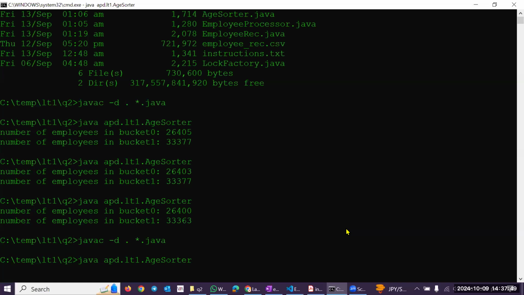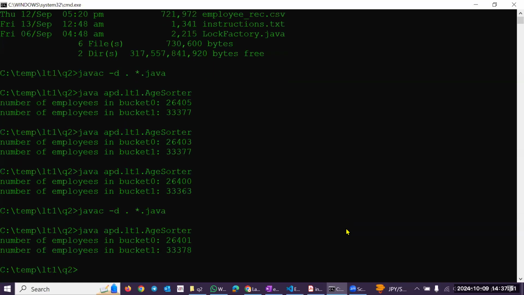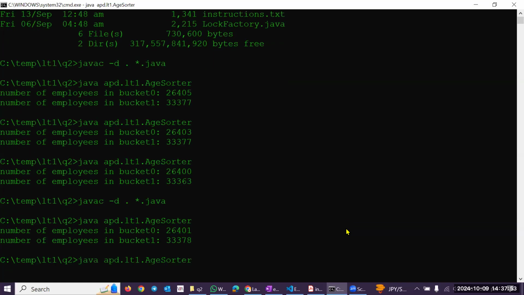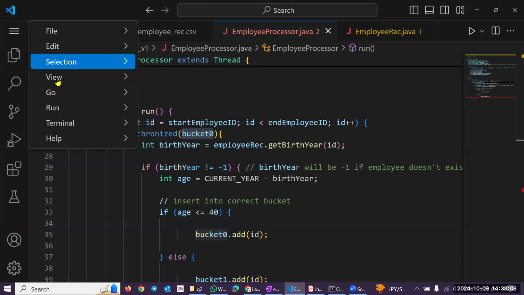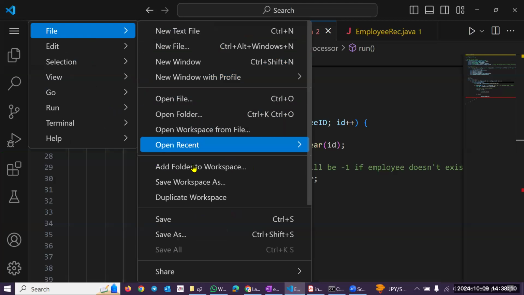Now, the first thing you might notice is that this is super slow. Let me run it again. 26401 for bucket 0. Let's see if it's the same. 26406. Oh, okay, I'm editing the wrong file. Let me save as.